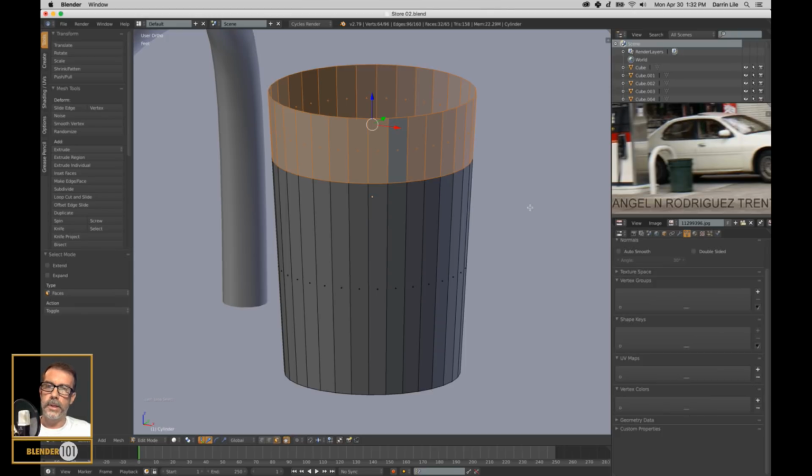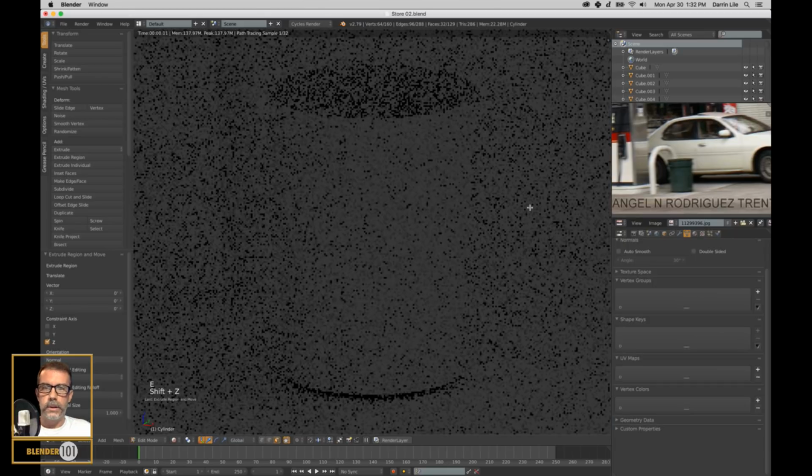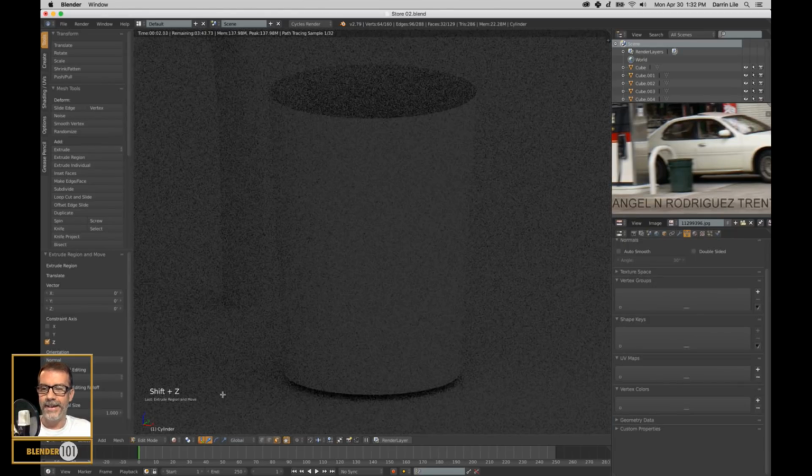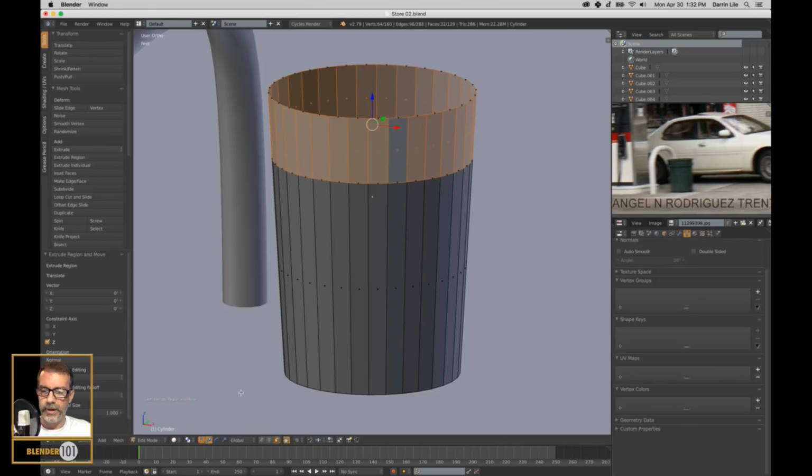If I extrude this, yeah, okay. So if I hit extrude, Shift Z, whoa, I hit the wrong thing. Okay, so scale, Shift Z, there we go. Yeah, okay.